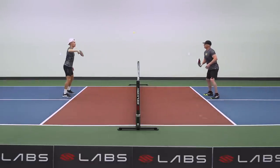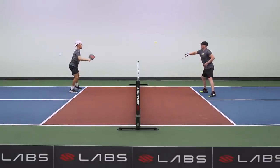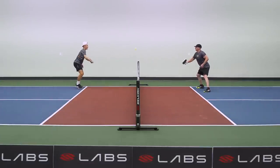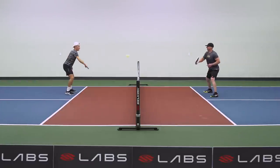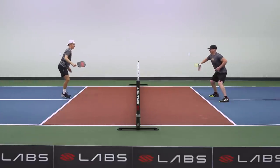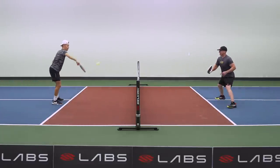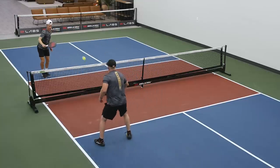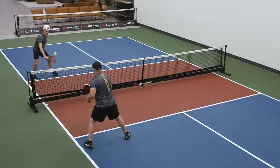The goal of all of these drills is to be a good drill partner. If you're playing with someone that really likes to just kill the ball, then I want you to find someone else that wants to get better and drill. Clint and I are doing a good job of making sure we hit a lot of reps, and that's the whole point of drilling. Let's go back one more time.